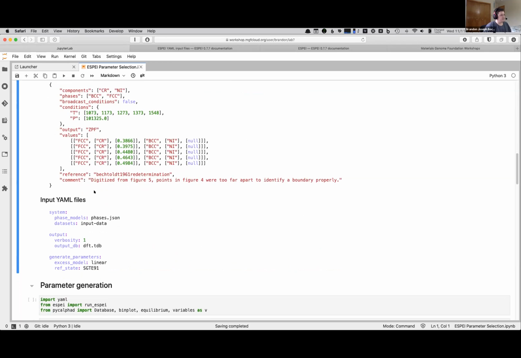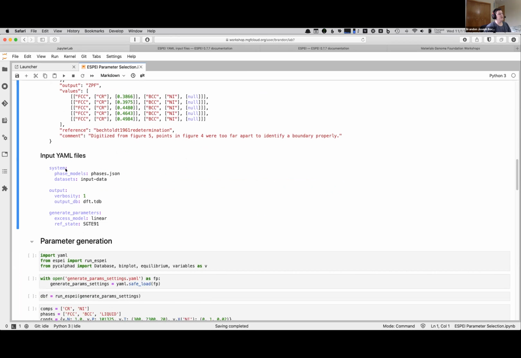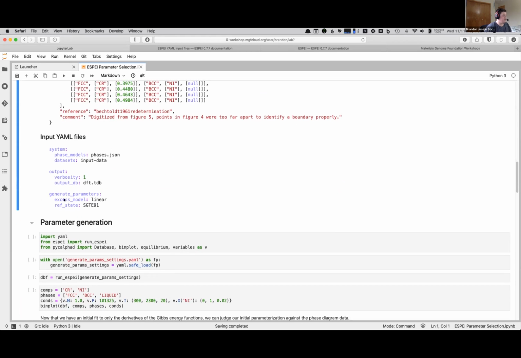Okay, and the last thing is, as I mentioned, you'll need a YAML file. These are human readable key value files that really just describe to ESPEI what needs to be run. And this is the most simple one that you can come up with for doing a parameter generation activity.